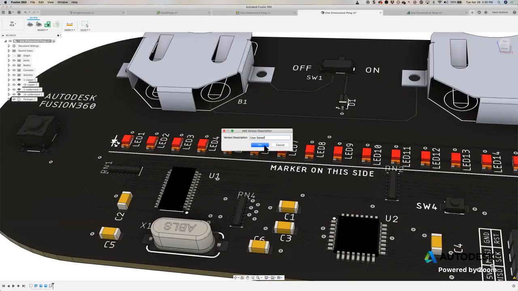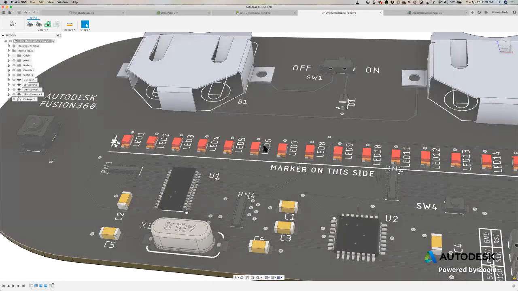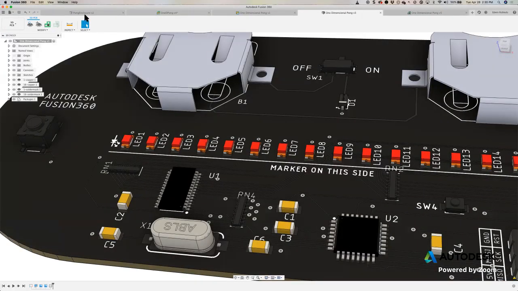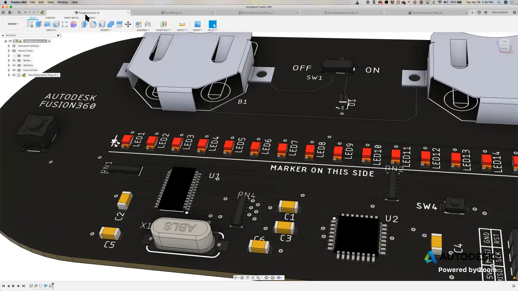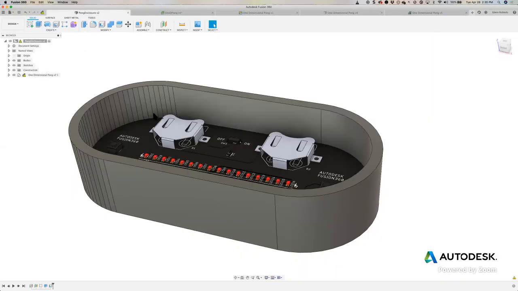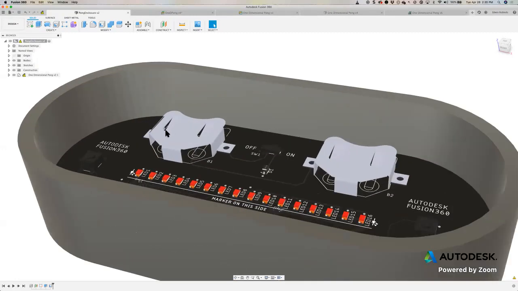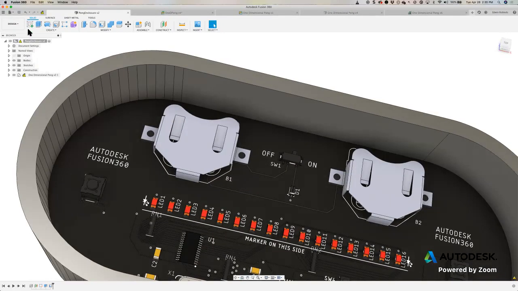And let's take a look at where I placed this in the enclosure and in the design, what happens there. So let's go here to the enclosure. You'll see here that I still have the old version going on, but I have alerts letting me know that there are some changes here.